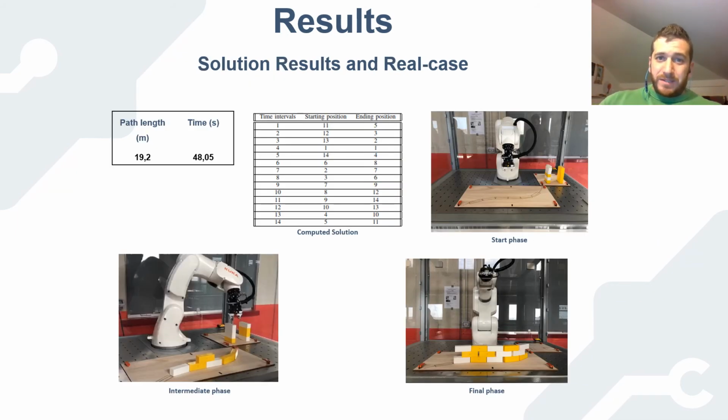The programming phase is performed by using the online approach directly on the work cell. The theoretical solution of the problem is tested in an experimental setup involving a KUKA KR3 robot manipulator. The objects to move are 3D printed parallelepipeds with dimensions of 25 by 25 by 75 millimeters and a weight of 30 grams. In the figure are shown the starting, the intermediate, and final phase respectively. The speed used for the movement is 0.5 meter per second.